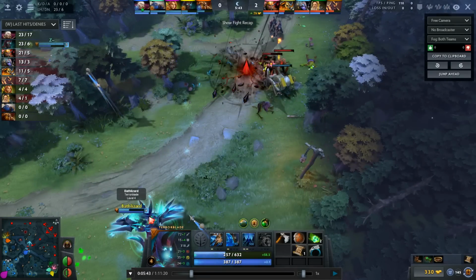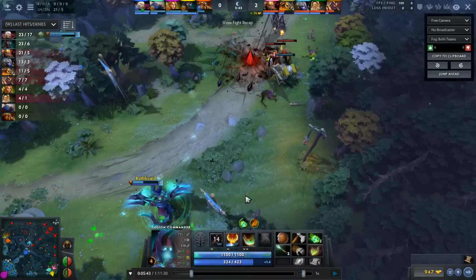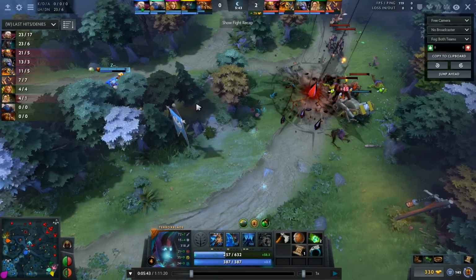So aggro toggling can be insanely useful in any laning situation, regardless of whether you're safe lane, off lane, or mid. You can use it to push, you can use it to balance the lane, pull it back towards you. If you're a safe laner, and you're anywhere from, let's say, Divine and down, make sure you're trying to abuse the aggro of the creeps as much as you possibly can.